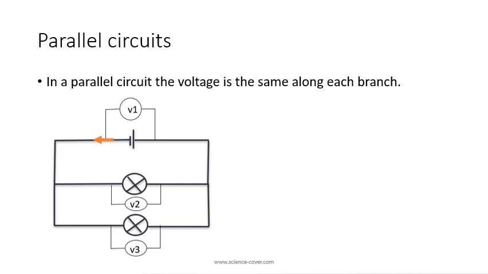Imagine we have a cell and 2 bulbs in parallel, and the cell produces a potential difference of 5 volts. Any electron leaving the cell will have 5 volts. When it reaches a junction, it can only take one route. It can either pass through the center of the circuit, or it'll take the lower loop and go around the bottom. Let's assume that our electron takes the central route.